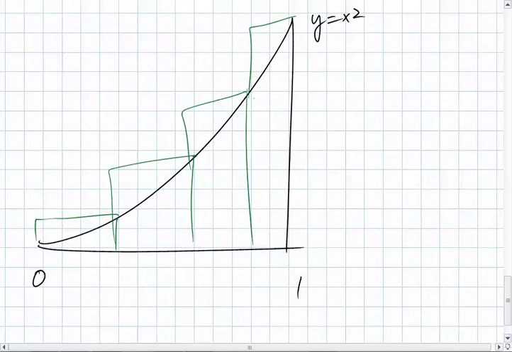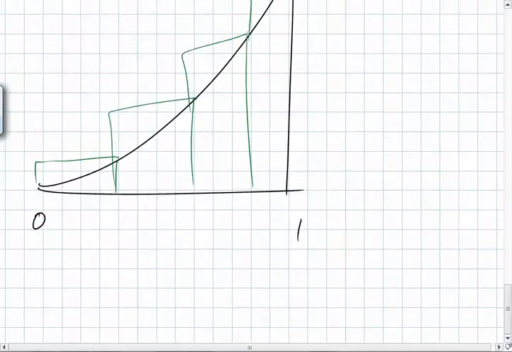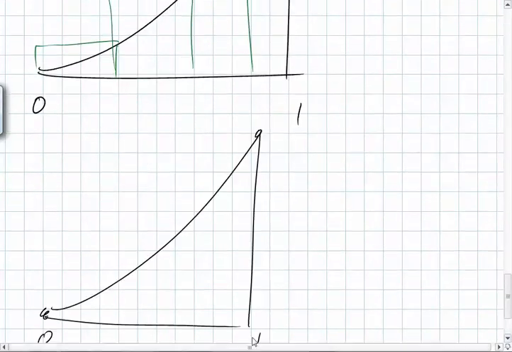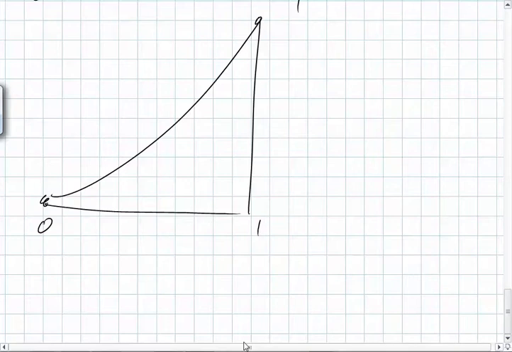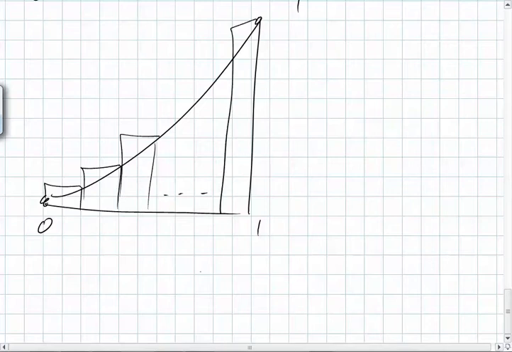So how do you make the estimate more accurate? More rectangles. You cut it into more rectangles. So theoretically, how many rectangles do you want to break it up into? An infinite number of them, right? Or you want to look at that limit, right? So you're going to have a ton of these, right? You're going to have a last one right here. But how many rectangles are you going to have? An infinite number of them.